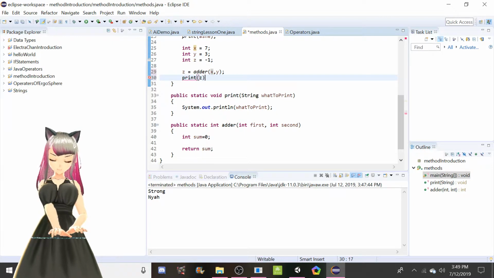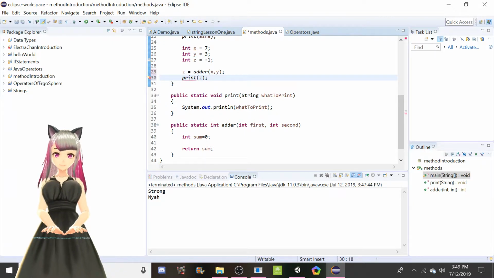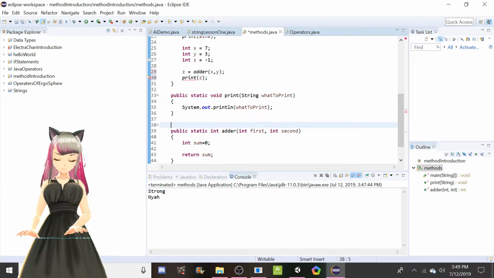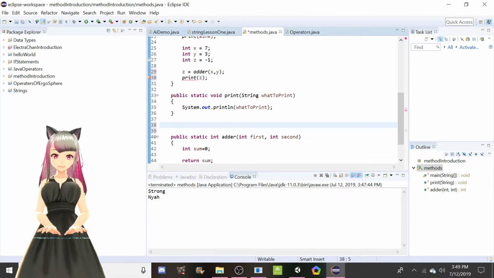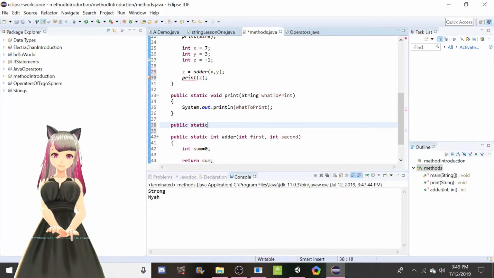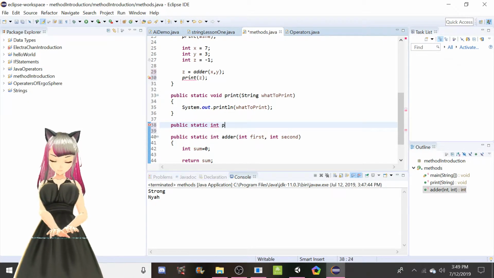Now, I'm going to show you something really cool. You can overload methods in Java. So what we can do here, we can make public static int print.